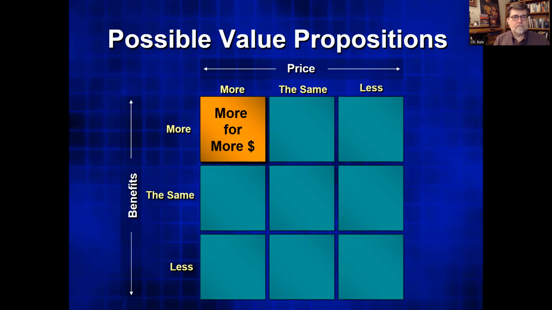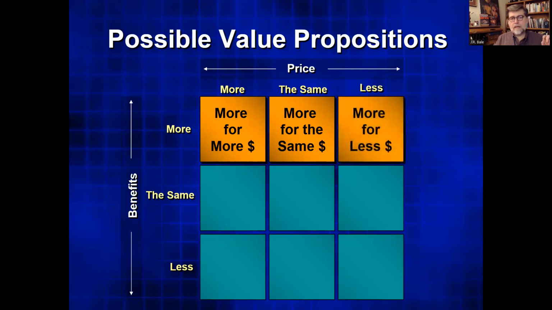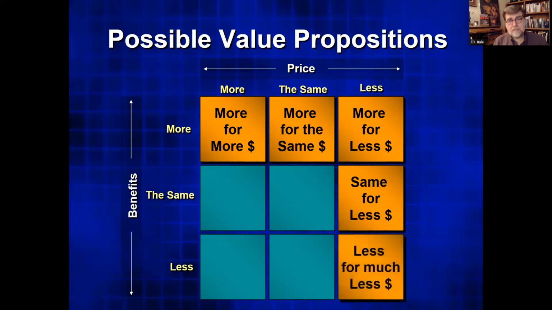We can get more for the same amount of money. That is attractive. Let me get more, but I'll just pay the same. Great. Getting more for paying less. Fantastic. That's a little too good to be true, but it is offered. So I'm always a little leery of people who say you're going to get more for less, and I'll explain why in a minute. The next one is getting the same as you get elsewhere, but paying less. And then, of course, getting less, but paying much less.